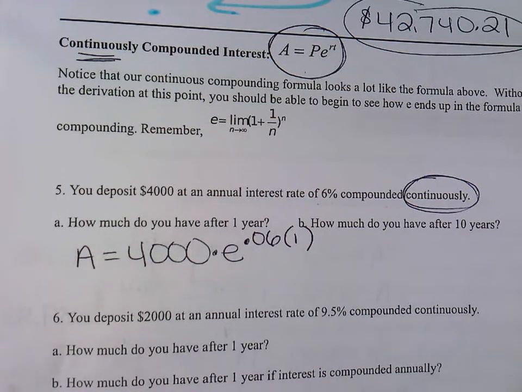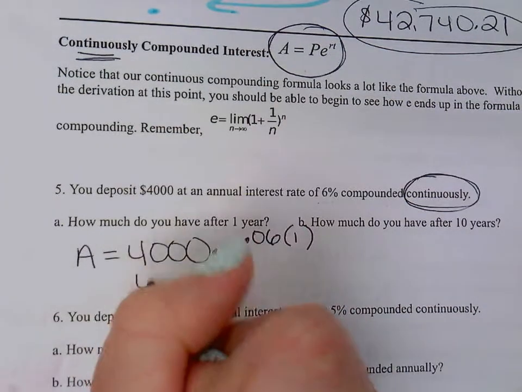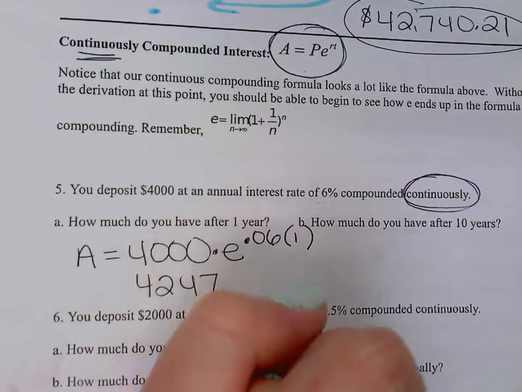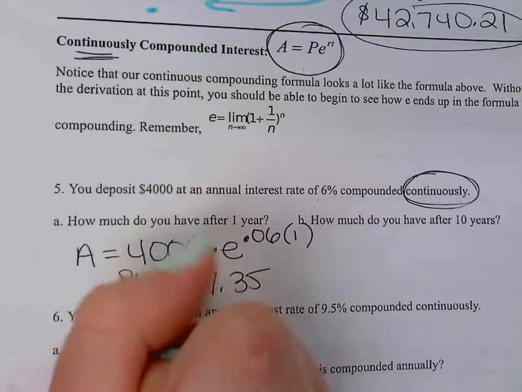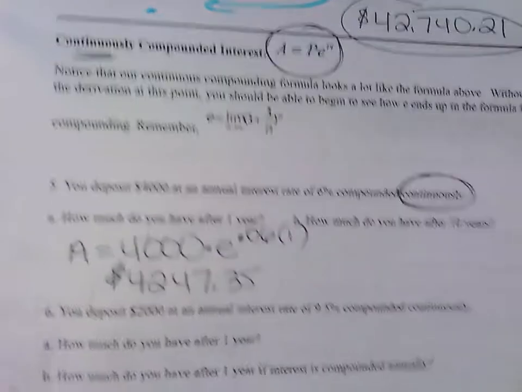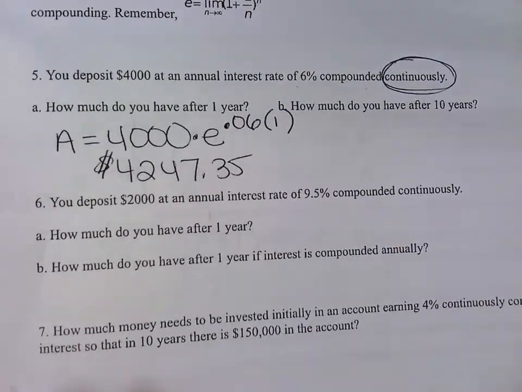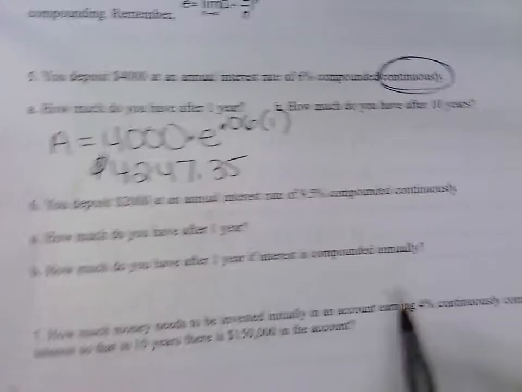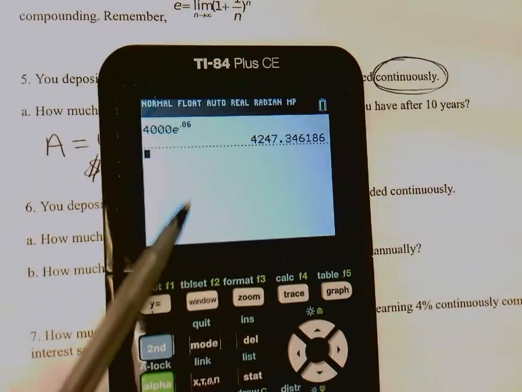So Eric, we're on the back page of the 309. We're doing the continuous compounding now. Yep. So 42, 47, 35 is what you should get when you type that formula in on your calculator, because you have to type it in to know if you are going to be able to do it correctly.